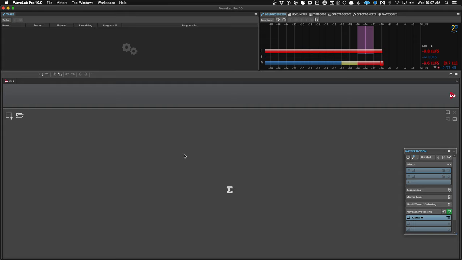And there's no right number. I've chosen minus 16 LUFS because for me, if I'm going to use an analog simulation plugin, like a tape simulator, this seems like a good level that doesn't overload it. Whereas if I normalized it to minus 12, that's not necessarily bad either. But if you load in a plugin that is simulating analog tape or an analog device, it might be overdriving it too much. So I just decided one day that this is a great level to start with. Maybe minus 18 could be a little more conservative. It really depends on your preference. But my whole point is pick something and then your life gets easier downstream.